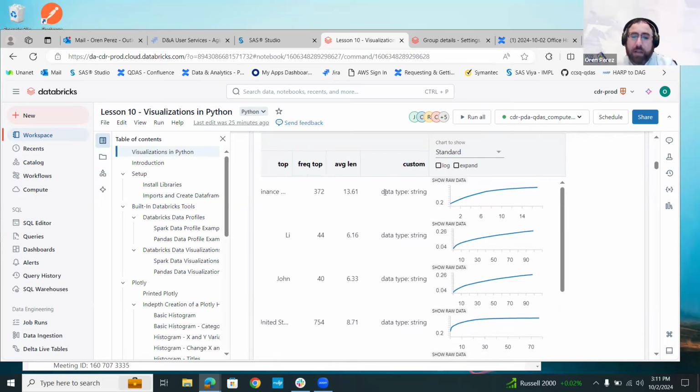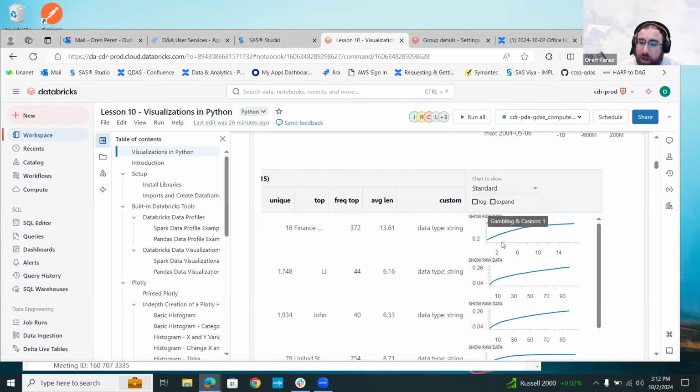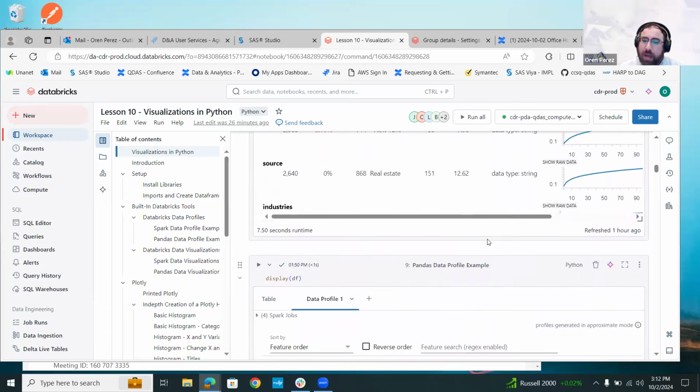But then you also have the custom tells you data type string, and then you have this line graph, which isn't very useful. And you also can look at the raw data and it'll show you how many people. So you can see there's 370 people with this, 270, 224 in manufacturing, and so on and so forth. You go down, you see other things. You have to worry about the chart. If we go here, it's starting at 0.64 with healthcare, which probably isn't the one you want to start with because there's other ones that are bigger, but that's the way it works. And that is basically how a data profile works.